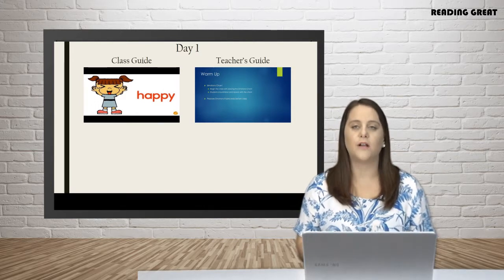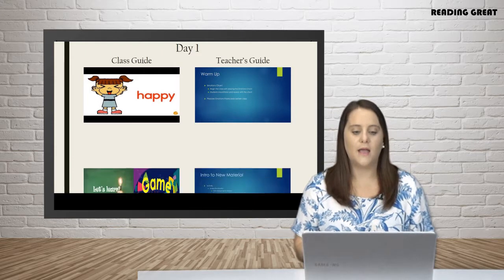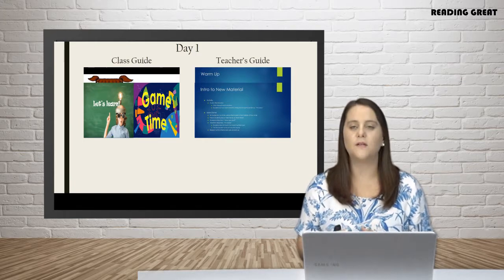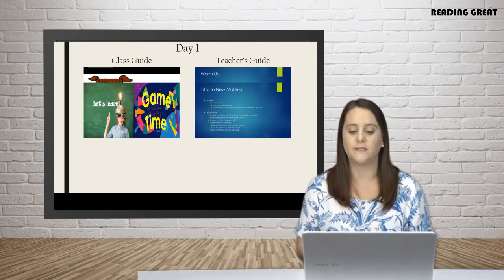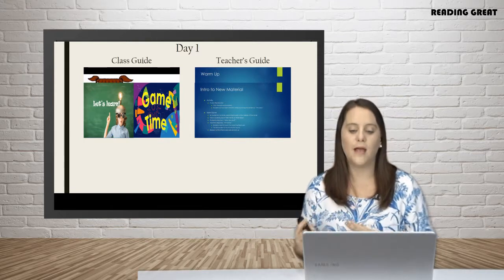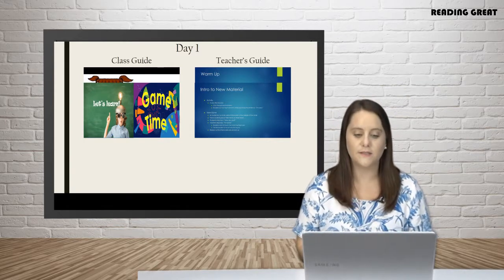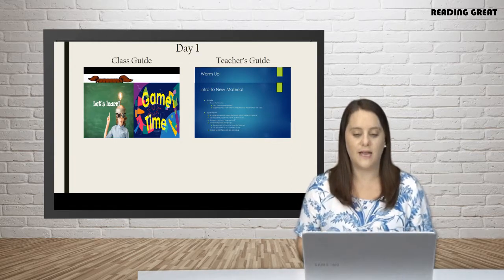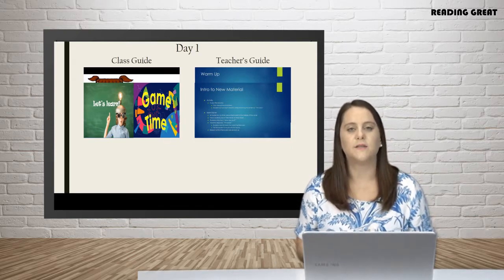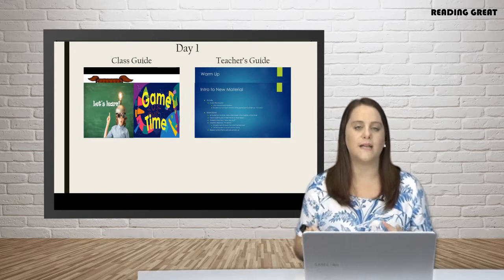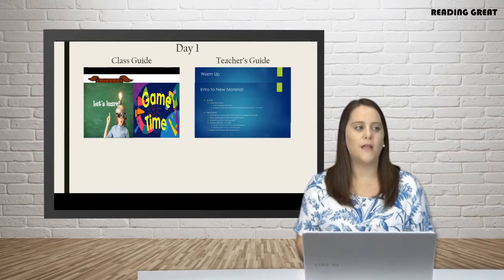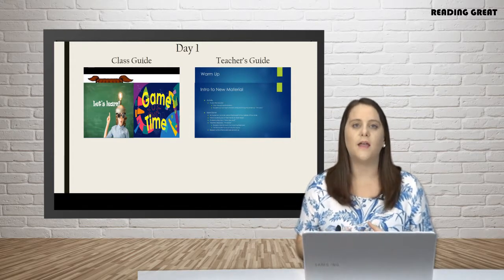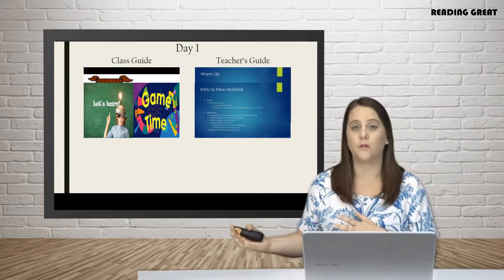Next, for day 1, you're going to introduce the new material. New material and speaking practices are kind of similar, and they focus on the students learning the sight sentences of the unit, as well as the vocabulary that goes with those sight sentences. You will be using the materials during each of the activities set for these days. Depending on the class size depends on how long these games and activities can go. So if you have a smaller class, those activities are going to probably go a little bit quicker than a class with a larger size.